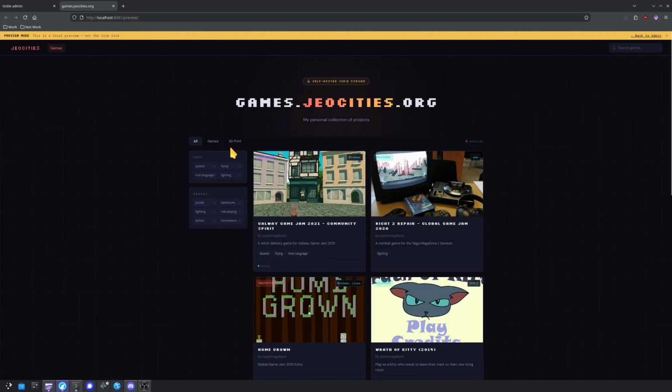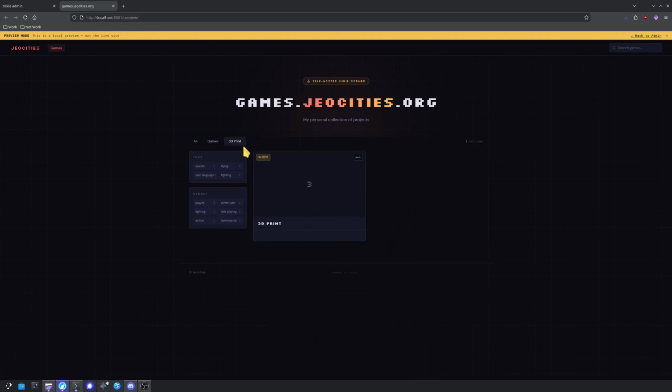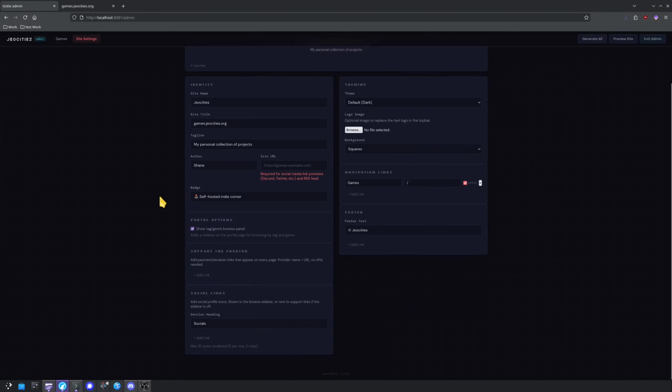You can do your searches based on those too. You could say, just show me 3D prints, just show me books, just show me audio, just show me the games. All that kind of stuff's pretty cool. If you put in your actual site URL here, this will help if someone or yourself shares this to social media or Discord or something like that. It will unfurl the URL and give you the image of the game, the description, the name, and all that kind of fun stuff.